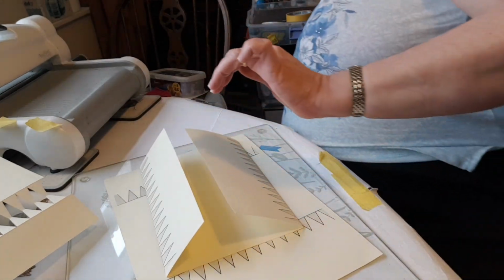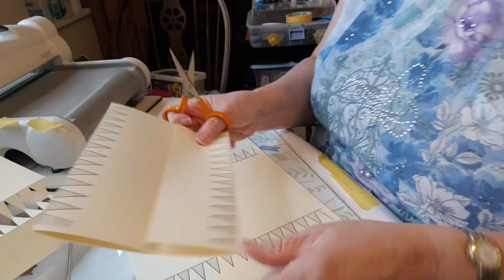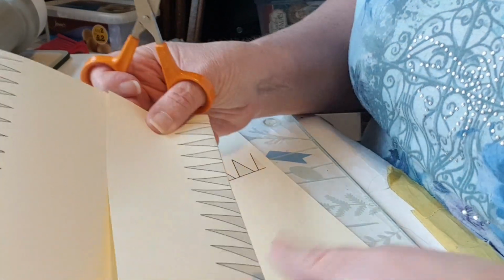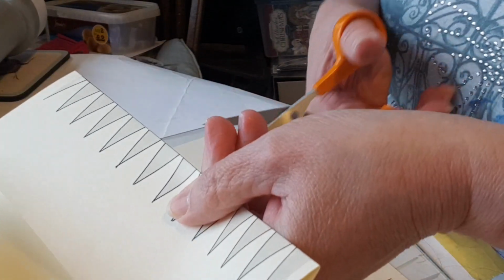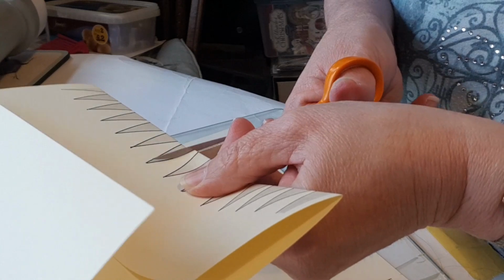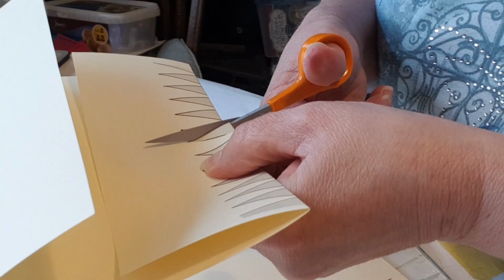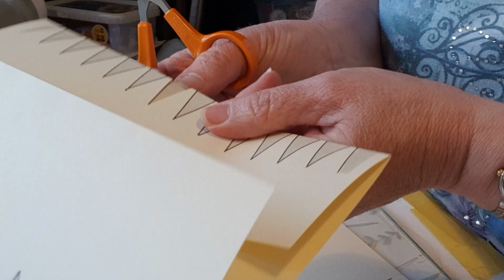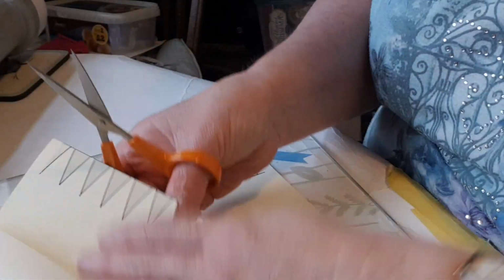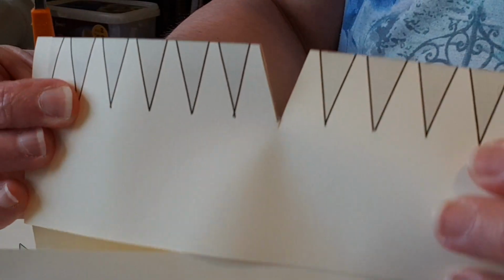So let me get my scissors, and you can see why I've got one I did earlier. Let's make sure the camera's focused, and let's bring it in a bit. There we are. So all you're doing is working your way along, trying to do this so you can see it, and I can see what I'm doing as well, and just cutting out each triangle. The printed lines are going to end up on the inside, so it doesn't matter if you can still see them. So you just go along cutting each of the grey triangles out.